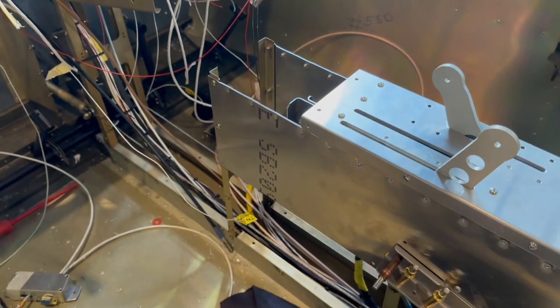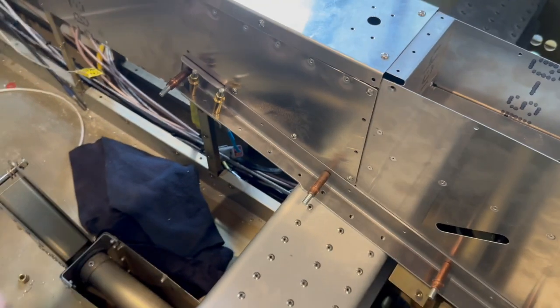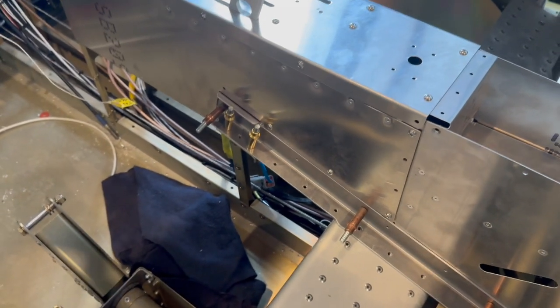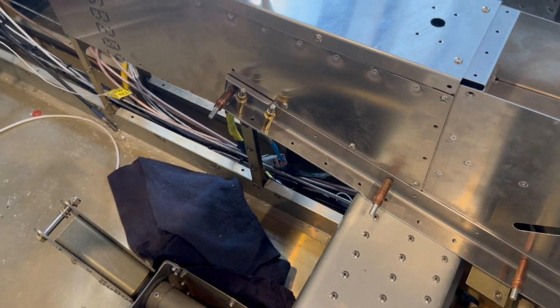All the panels down here fit nicely, and the seat rail, but the seat rail holes I notice don't quite line up, so that's going to need a bit of tweaking. I'm not going to tweak this plate. The seat rail can have a tweak, but certainly not part of the upper spar bracket there. So anyway, that's just a little thing. Yeah, not a whole lot going on, but a couple of interesting bits with the electrical side of it anyway.